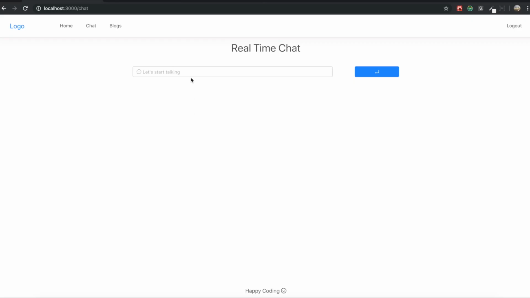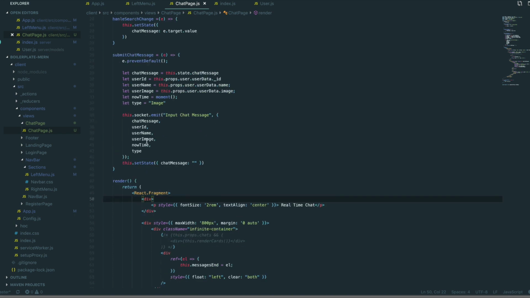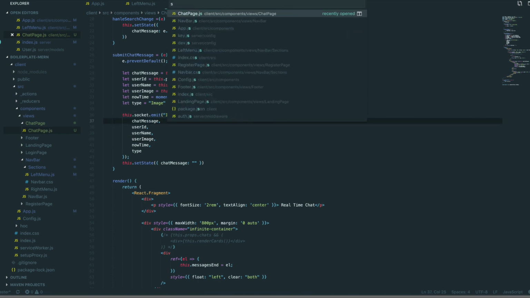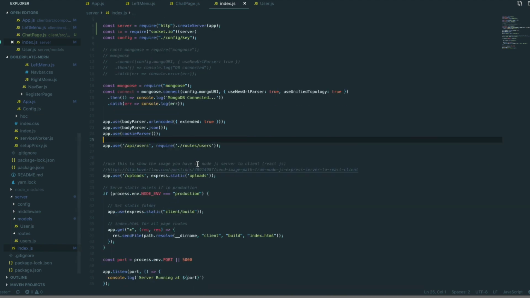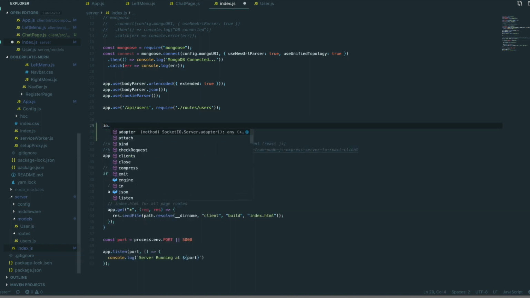So if I type something, now we need to keep making our application. First we send this data into the server, so we need to get this data from the server. First we need to go to our server in here. We need to do a lot of things in here. We will need to use IO to get the data coming from the client through the socket IO and on.